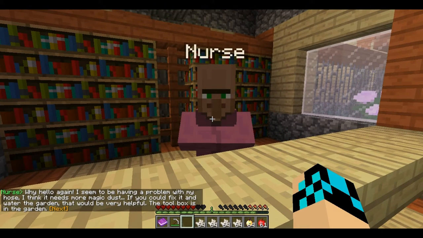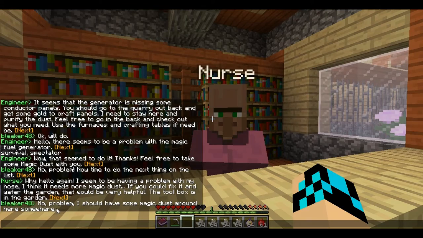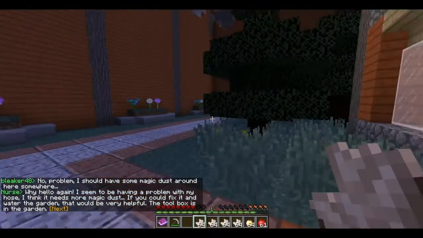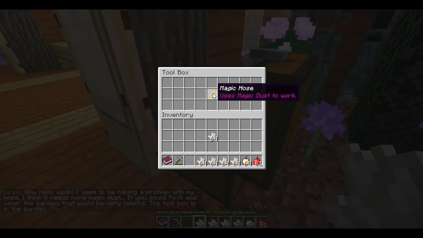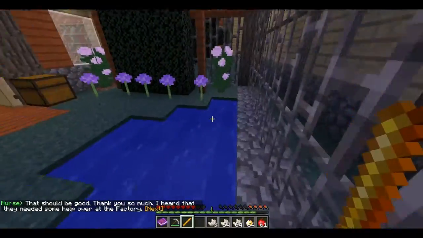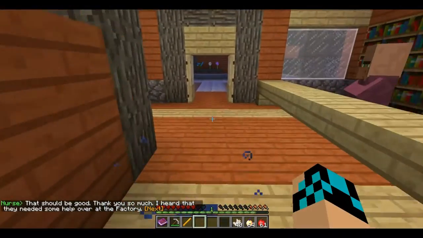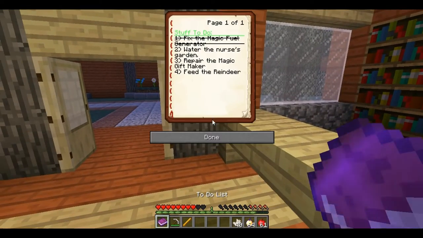It seems I'm having a problem with my house. I need more magic dust. If you could fix it and water the garden, I'd be very helpful. The toolbox is in the garden. No problem. I should have some magic dust around here somewhere. Magic hoe. Wow! That should be good. Okay.